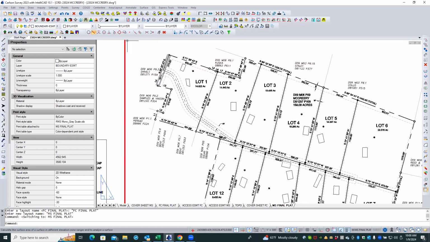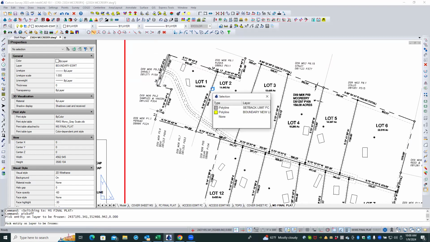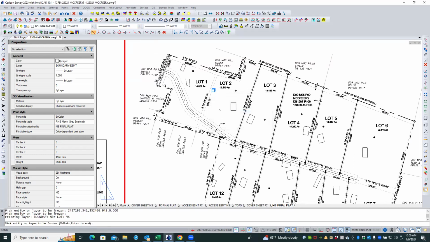But now that you're in that viewport, you can freeze the layer by picking all those sidelines. That is correct. But you mean like the adjoiners? Okay, yeah. You got the minor and not the family conveyance.